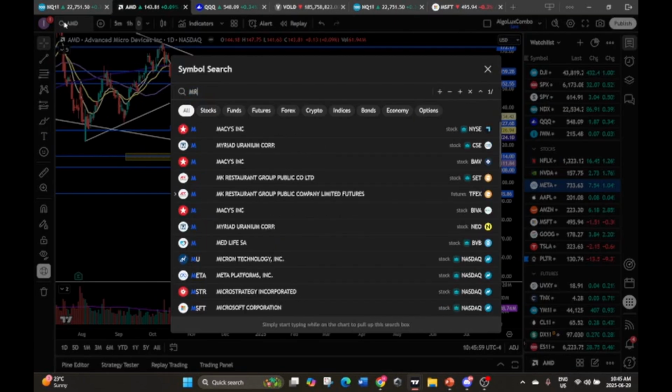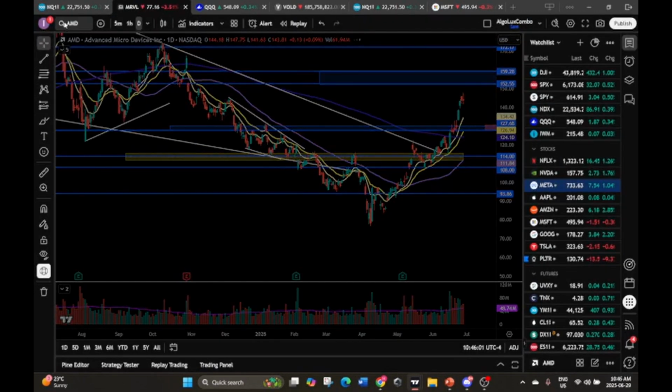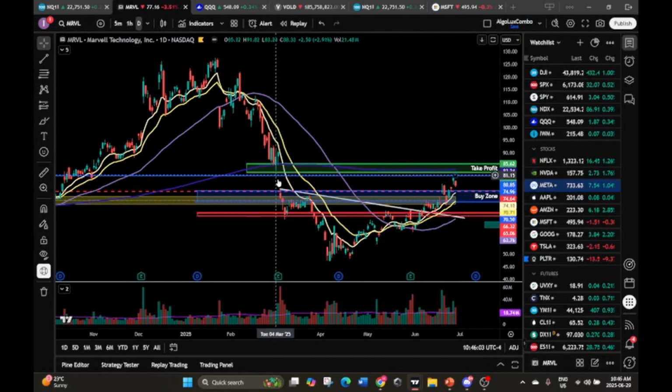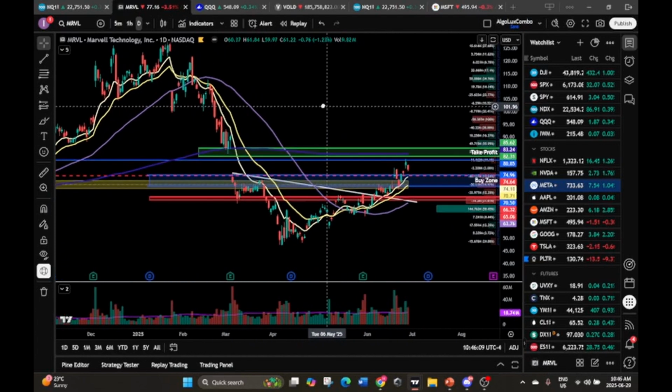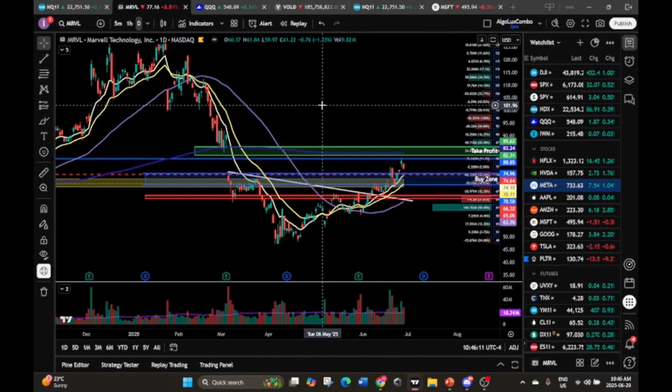Marvell is also a good example of this, Marvell Technologies, as we had a strong reversal trade, and now we're looking for this potential gap fill up towards that 200-day moving average, right? So that's how you can pretty much use gaps on your charts, guys. Again, in very simplistic terms, you can use it as an area of support and resistance.